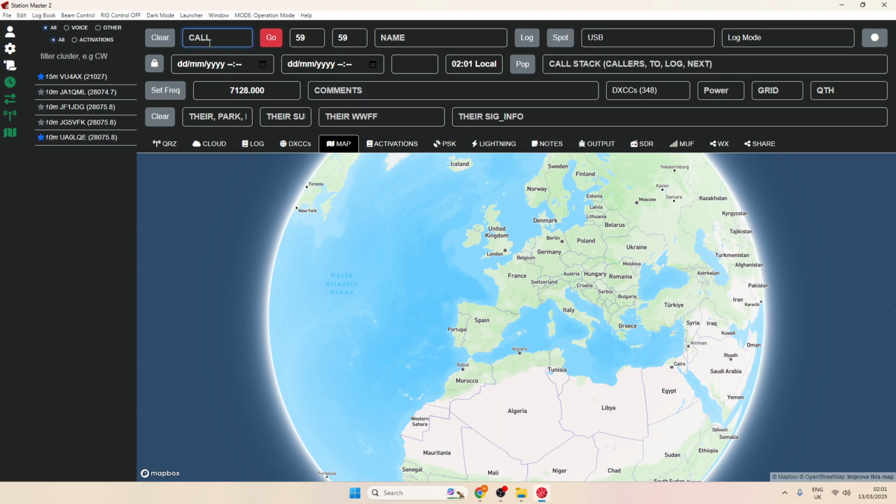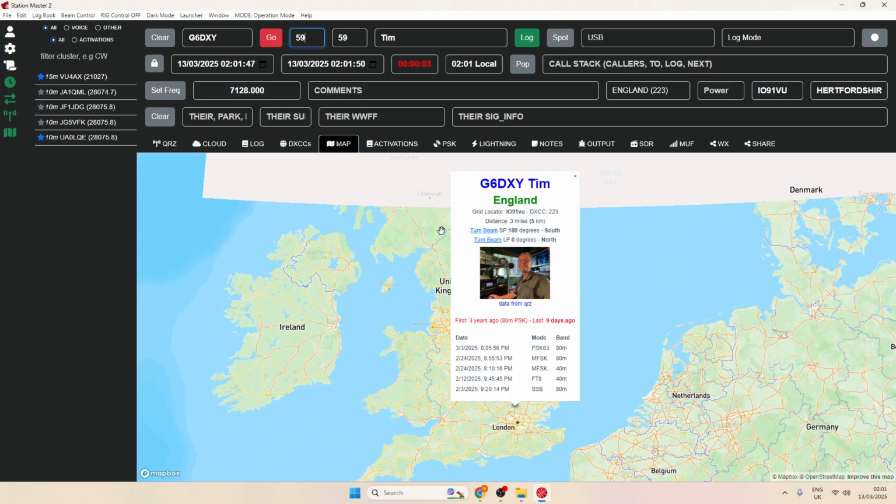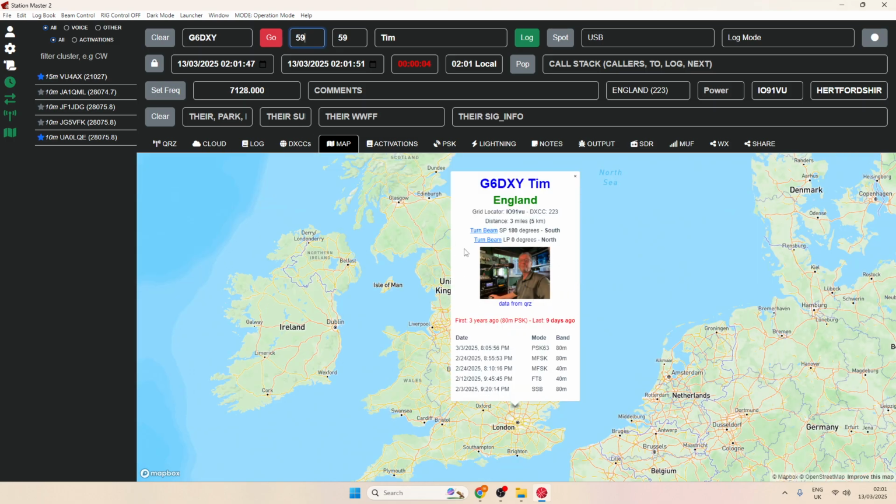So if we go E6DXY and tab it across, once it comes up you can see who it is as well. Once it tabs across, it shows you some information. This will show a lot more information than version 1 did. It tells me I'm only 3 miles away.